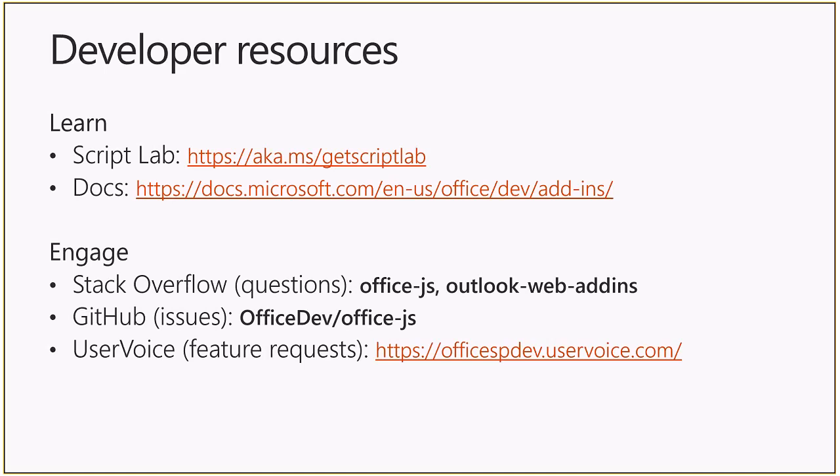And lastly, feature requests. So Wei mentioned UserVoice. I highly encourage you, if there's API functionality that's lacking today that you really need, please post the suggestion to UserVoice. And before you do so, take a look. Somebody may have already posted it. The great thing about UserVoice, for those of you who haven't used it before, is that once a feature request is posted, other users can then upvote that feature request.